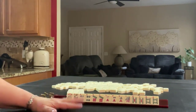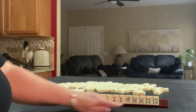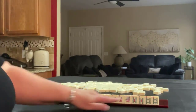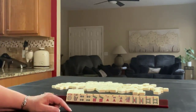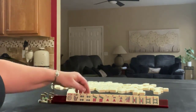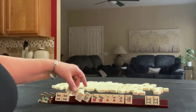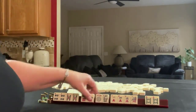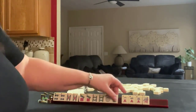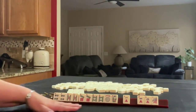This would be very challenging, because we have 4-5 consecutive pairs and 7-8 consecutive pairs. We wouldn't be able to use both sets. So what I would do is hold 4-5 and 7-8 and then pass those three and see what comes in.